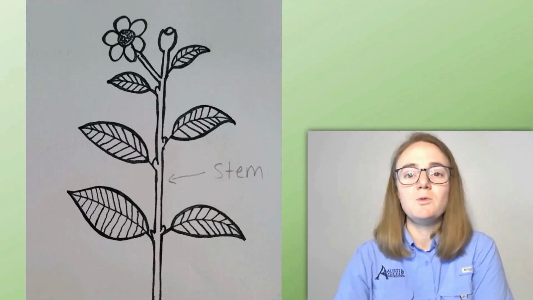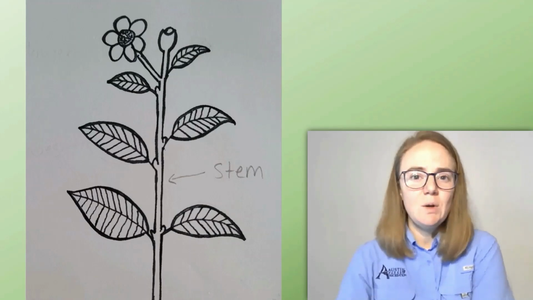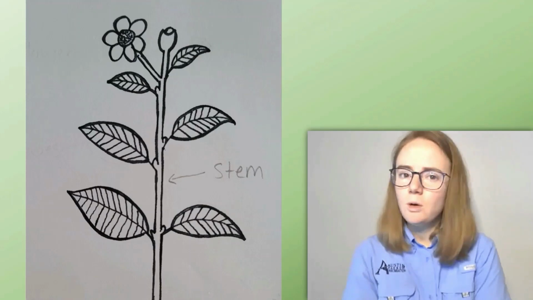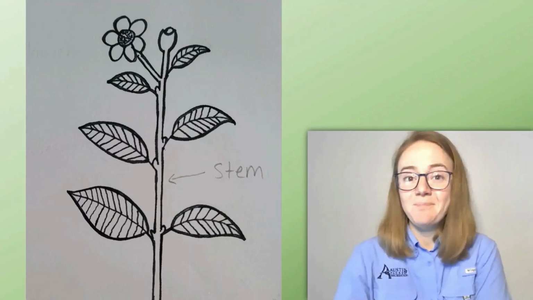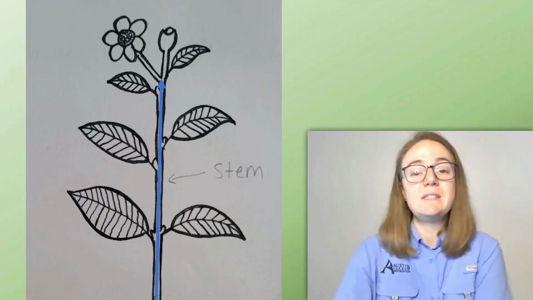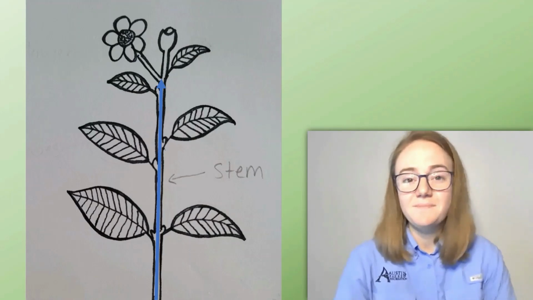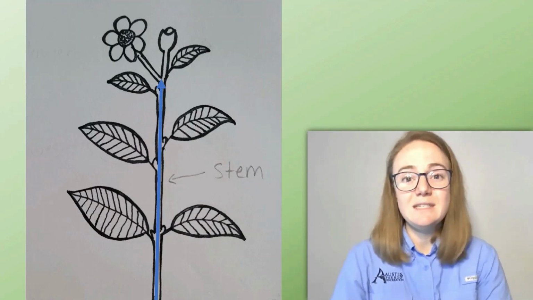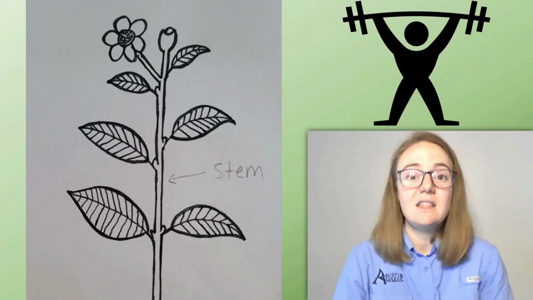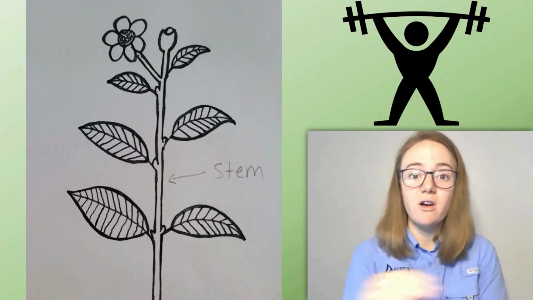So now that we know what the roots do for a plant, let's move above ground and think about the stem. Notice that the stem is directly attached to the leaves, the flowers, and the roots. What do you think that could mean about the job of a stem? Well, one of the really important jobs of a stem is pulling water up from the roots and dispersing it into the rest of the plant, moving it around the rest of the plant. Another really important job of stems is to provide structural support. So they give the plants their structure, their shape. Without a strong stem, a plant would just fall over.